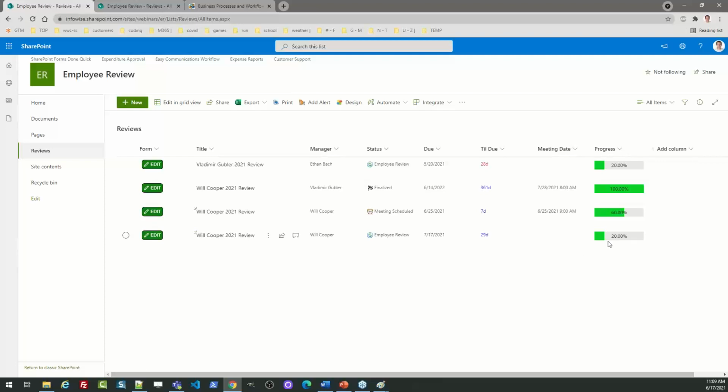We've got a progress bar, and in this presentation, what you'll see is there's 5 different statuses, and as those change, the progress bar will change according to that. So the review starts in an employee review status by default, meaning the employee is working on filling out information. Once they're done, they're going to submit it for review by their manager.